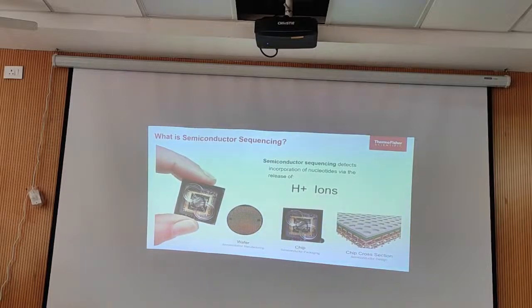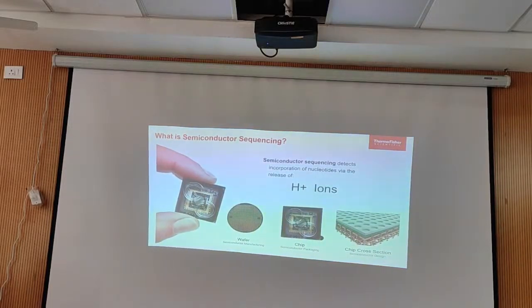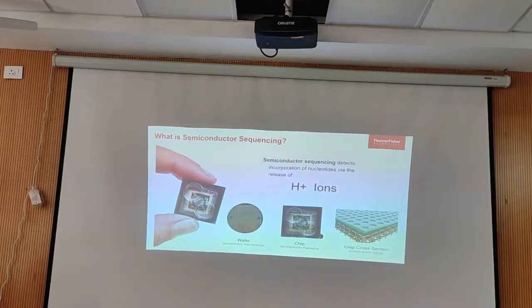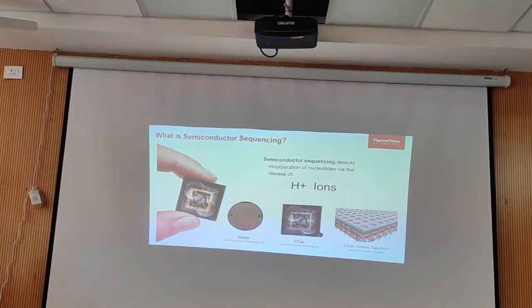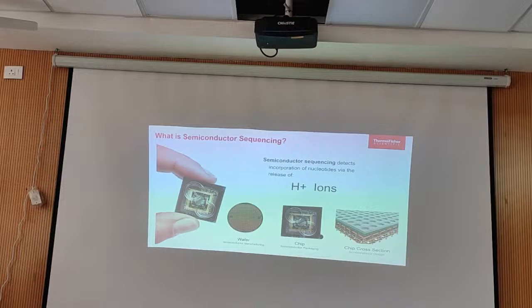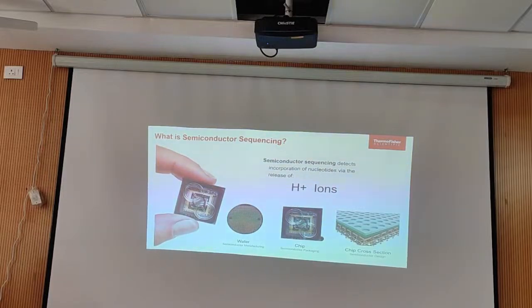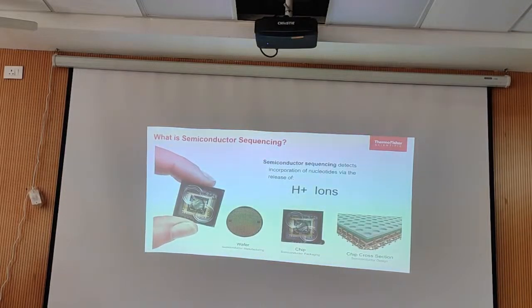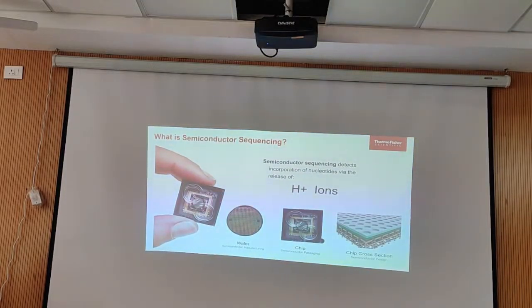In most of the sequencing right now, the sequencers are more or less based on optics. Whether we talk about Illumina, pyrosequencing, or Sanger sequencing, everything is based on optics. Nanopore is still under development, so we will not discuss it here. But this is something where we have replaced the optics with sensors.